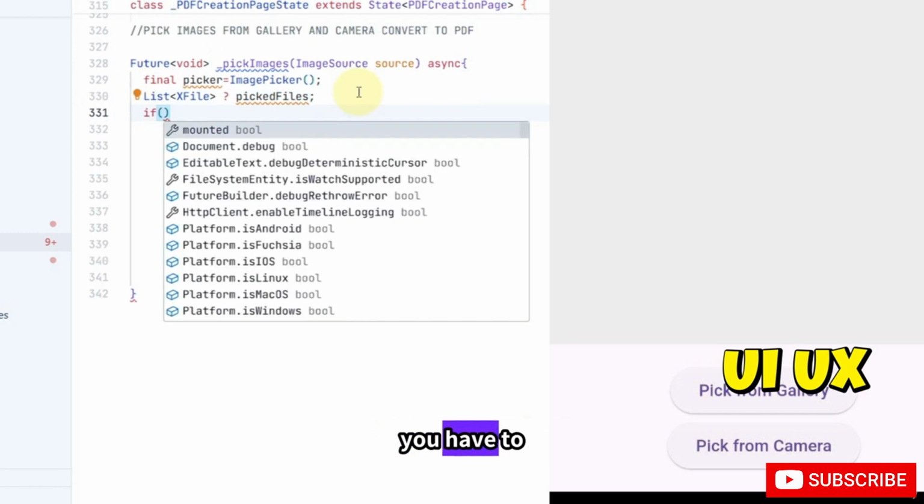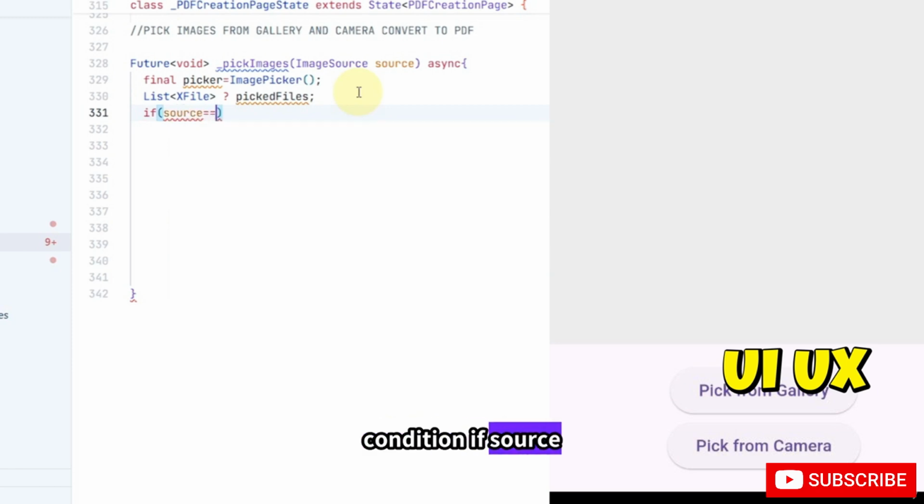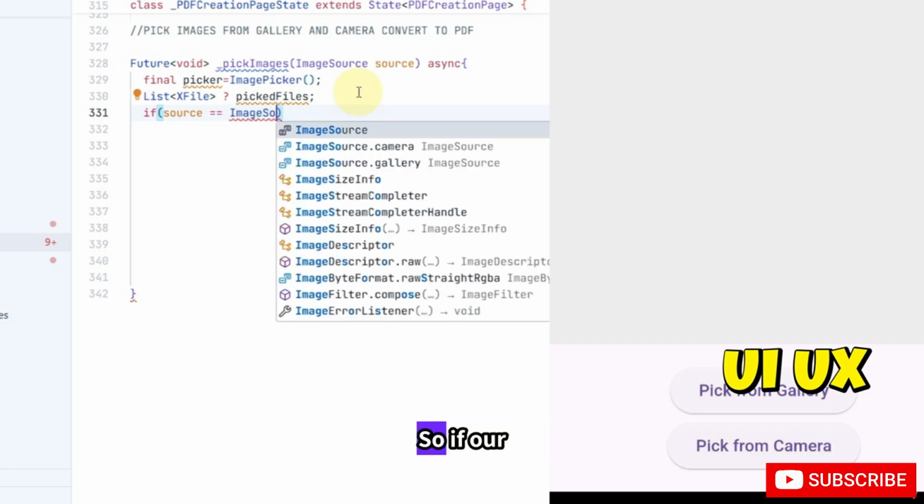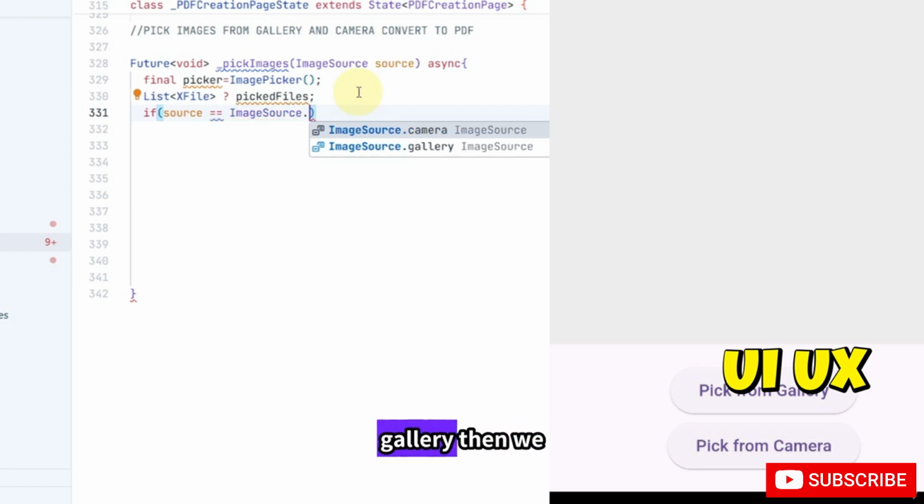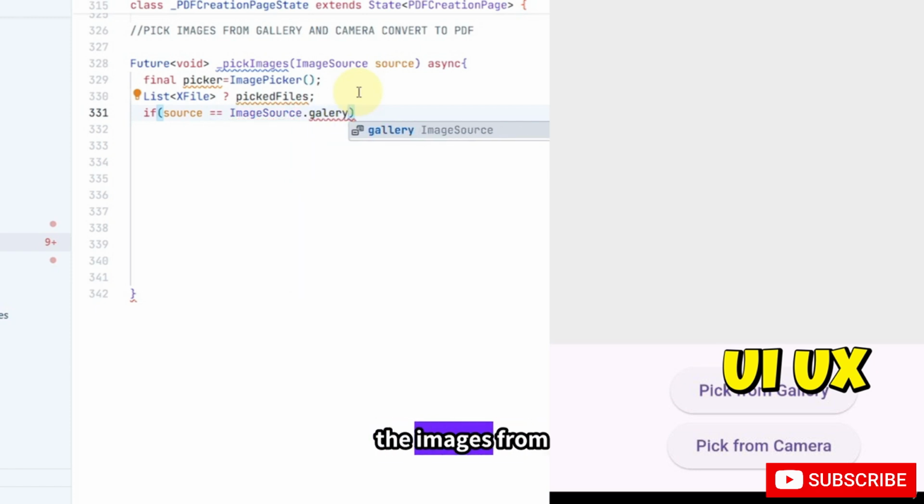After that you have to type the if condition, if source equal to image source dot gallery. If our source is gallery, then we need to pick the images from the gallery and convert those images to PDF.